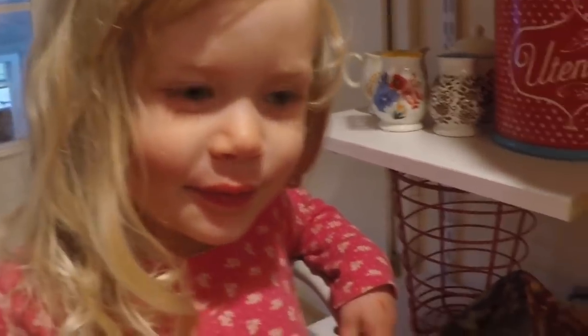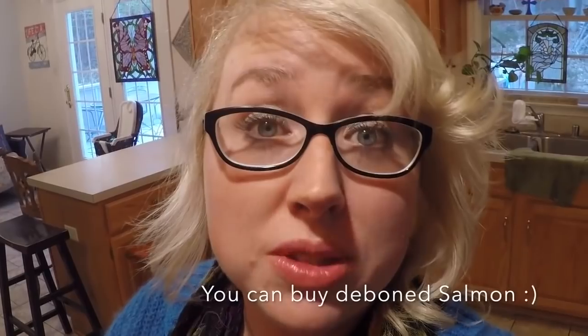A minute. And there's always a lot of talk about whether you're going to leave the bones and the skin in canned salmon or not. It can be quite shocking when you open the cans and you can see the skin there and a lot of times the vertebrae. And I know not everyone's going to want to talk about this when they talk about dinner. So what I'm going to do now is pick the little bones out. In a lot of recipes, they dissolve and you don't even know that they're there. So, excuse me, my hair is going over my glasses. It's just going to be a personal preference on whether you're going to pick out the bones or not. You do whatever works for you and your family.